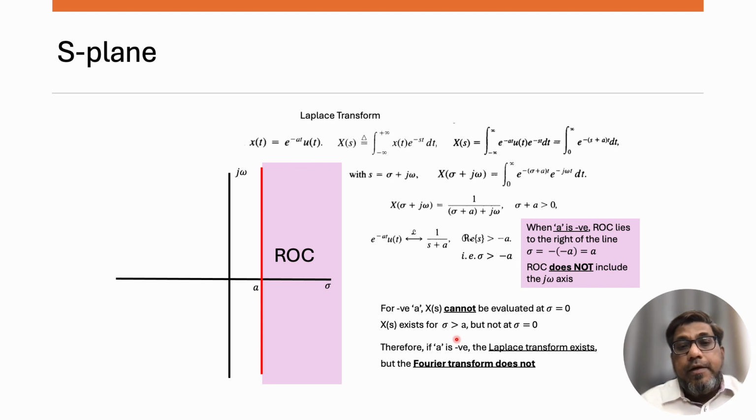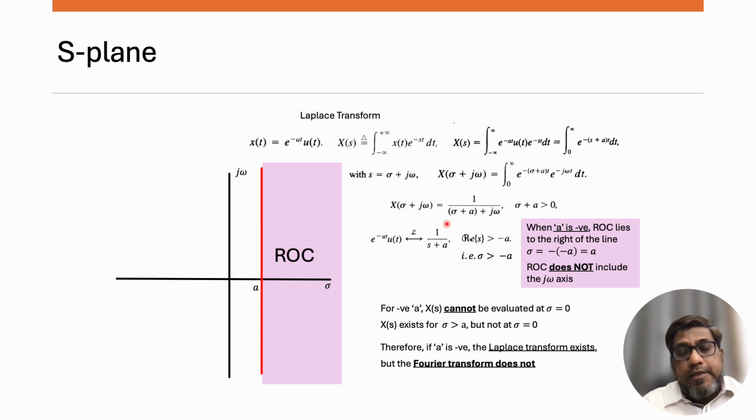So when we know the region of convergence of the Laplace transform, it gives us some kind of indication whether the Fourier transform for that signal would exist or not. Of course, we can't generalize this. There are special cases of signals where the region of convergence of the Laplace transform may not include the j omega axis, but still the Fourier transform for that signal could exist. And one classic example of that is the unit step function itself. But we'll come to that in more detail in subsequent videos.